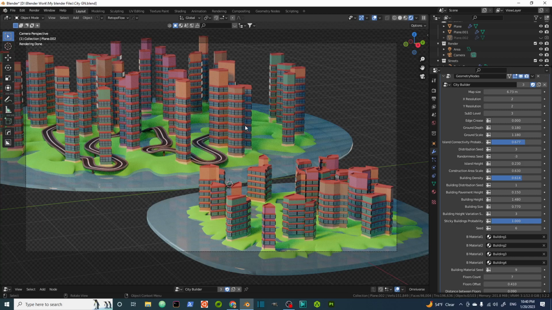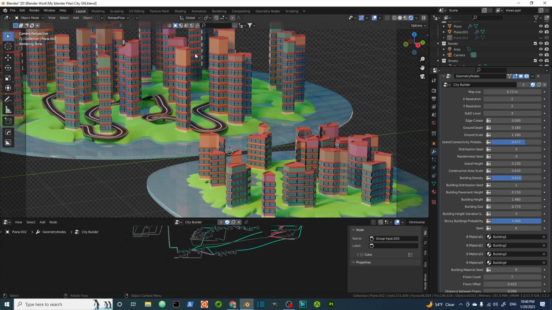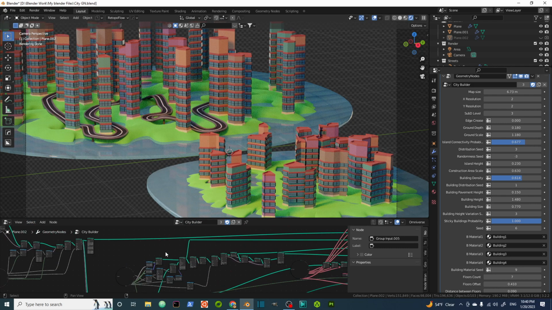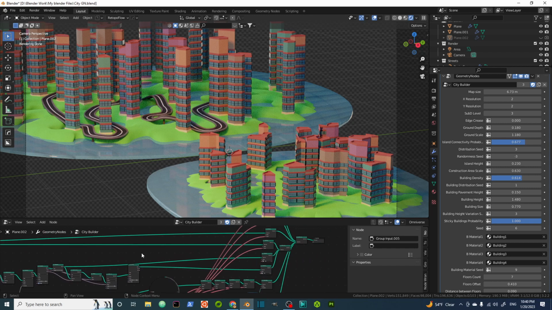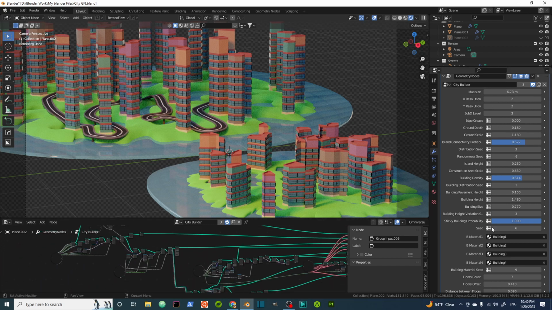In today's video I'm gonna introduce my city builder using geometry nodes. So this geometry nodes setup will help us generate a city, or a cartoony city, just like the one that we see on the screen, and this is the setup that I have used. And also for the modifier, we have all these attributes that we can control our city based on.